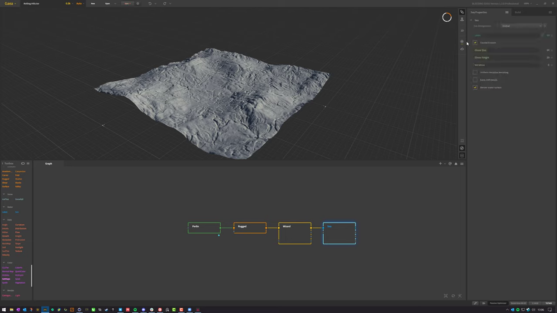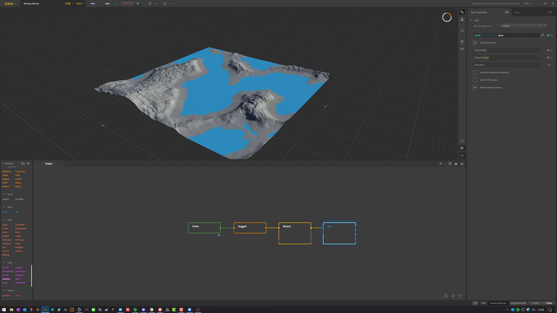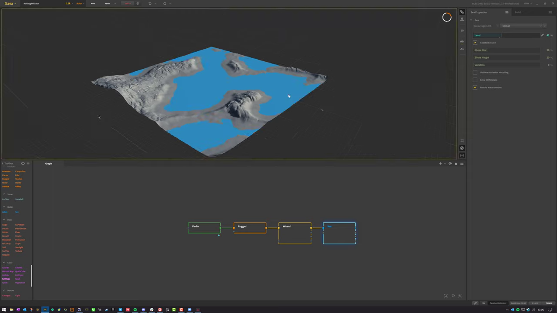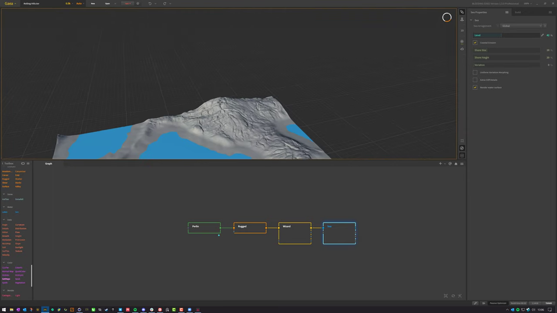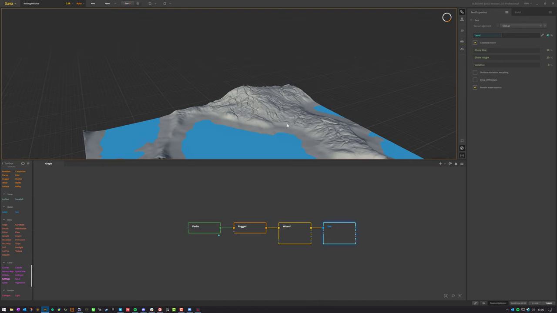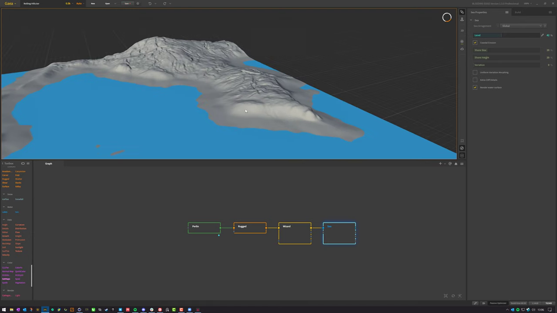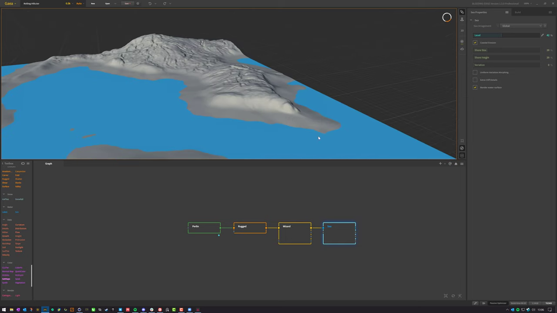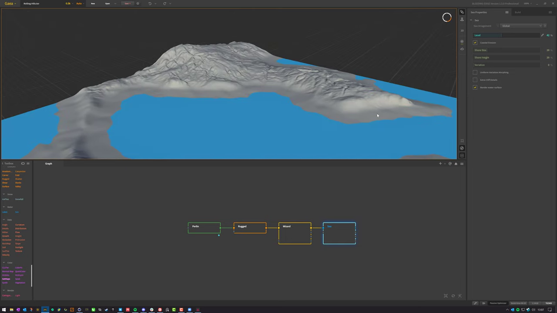So let's go ahead and just play around with this for a minute. Let's get the level set up properly. Might need to increase it quite a bit. There we go. All right. So with the sea, this is more of a water effect, but you can use it as an erosional effect too, because what it's doing is taking your water level and then applying a gradient along the edges to create the soft beaches.